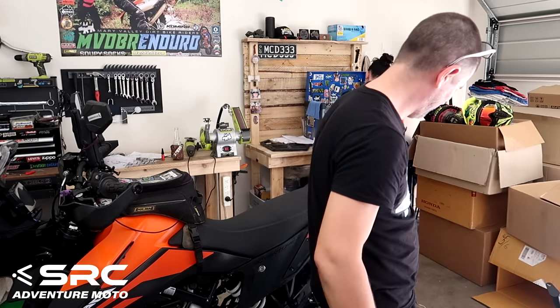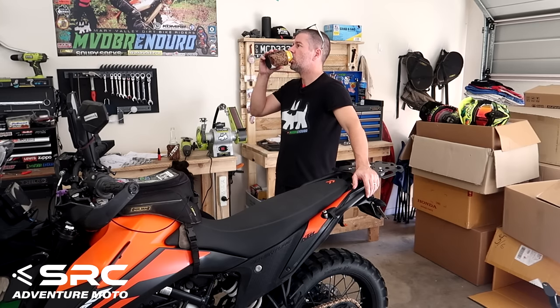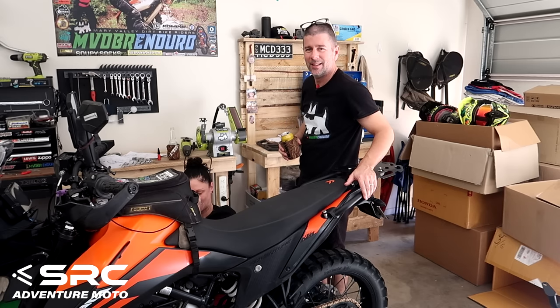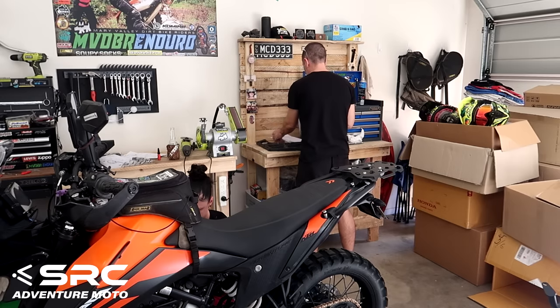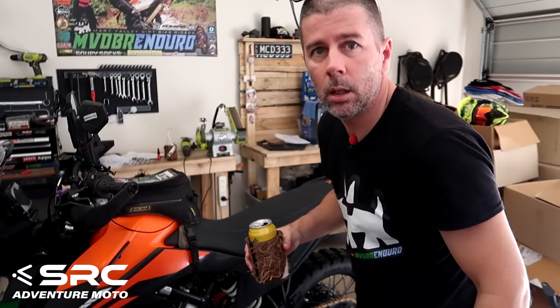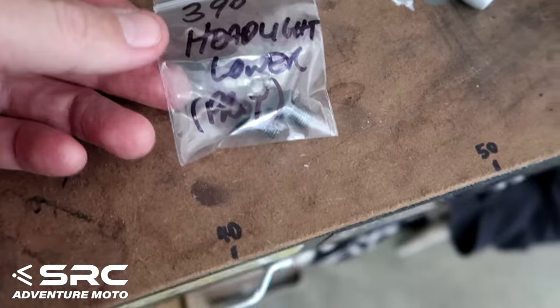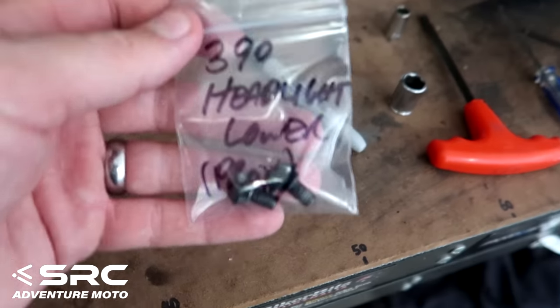I think I'll get my supervisor hat on. I'm trying to keep all these bits and pieces together so you know what's for what, from the other rack, so we can sell them on eBay. Yep. All right, we'll be back when we've got these KTM crash bars off.